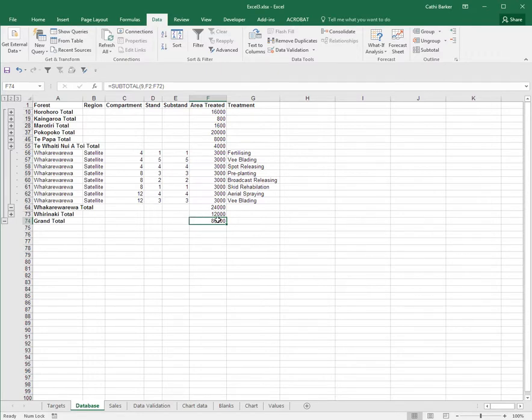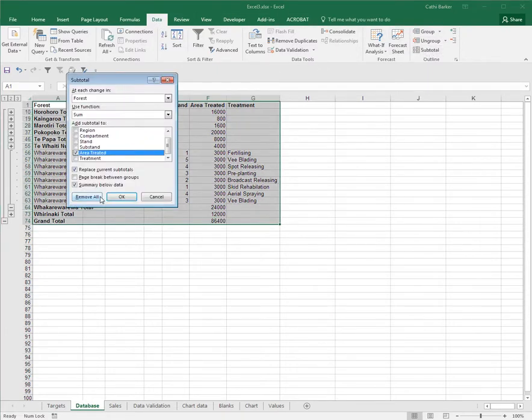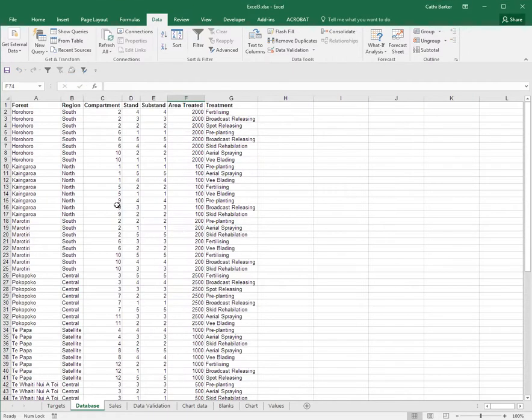Now also the important thing to realize is when you're sitting on any of these totals and you look up in the formula bar, it's the subtotal function that's being used. In fact, number 9. 9 means sum, and it also means sum records even if they're hidden. So as you collapse and expand details, it may be that that particular record is hidden, but is still included in those totals. When you wish to remove the subtotal, simply return to the Data tab in the ribbon and the Subtotal button out the right, and click the button Remove All. And everything is as it was before you applied the subtotal.